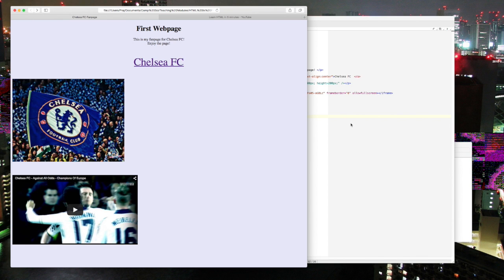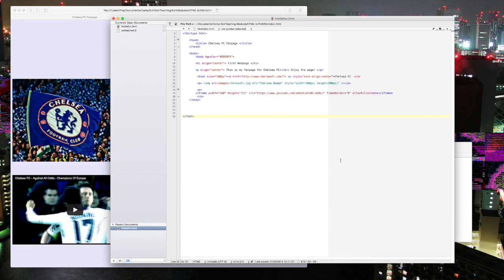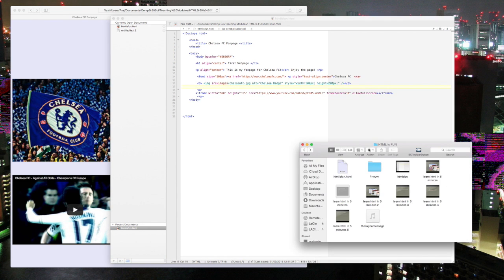In terms of hyperlinks, that is simply all there is to it. There's nothing too complicated about it. Now let's move on to pictures. So here we have a Chelsea flag, and this is actually coming from a file saved in My Documents, and this is found in the images folder, chelseafc.jpg, which you can find here, which is actually in the same folder as the HTML's fun.html document, which I'm using for this webpage.